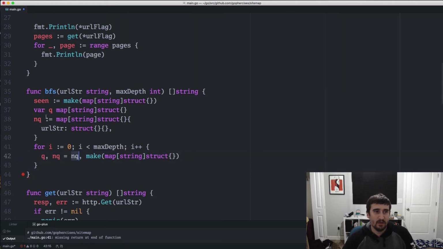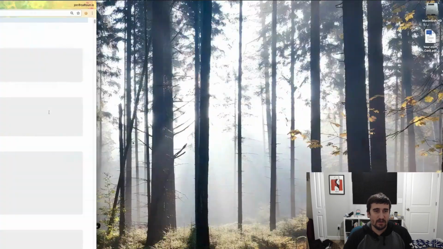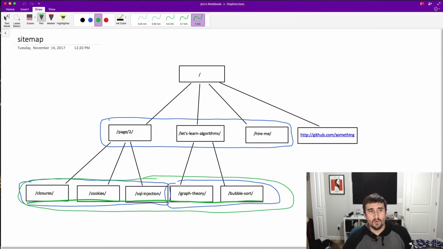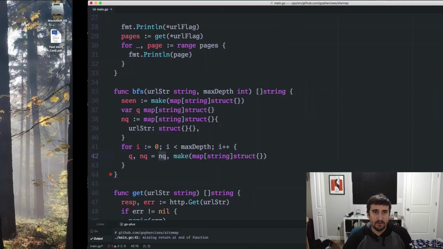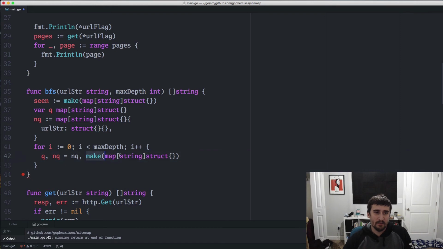So I'm moving NQ over to Q. If you're looking here, once we're done with this whole section, then this Q that we were building becomes Q, and we'd have a new Q down here below that we're going to start filling up. That would be our new next Q. That new Q, empty when we just started, is this second part, the make, where we say make a new Q for us to use.